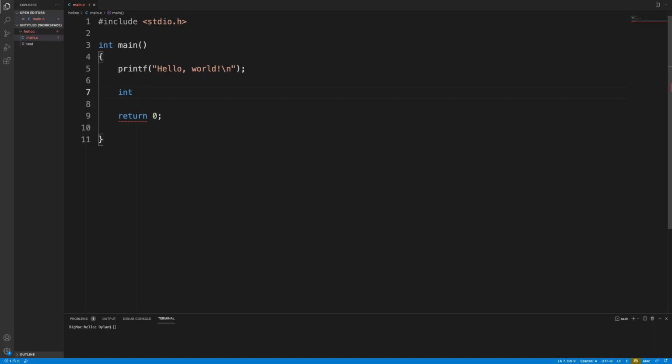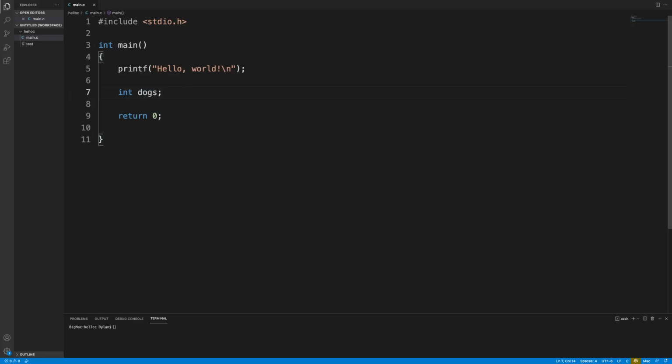For now, I'm going to create an int variable with the name dogs, because I want to know how many dogs I have. This is what's called declaring a variable. We've told C what the type of the variable is, and we've told it the name. So now we've basically reserved this name dogs for this variable. So dogs now has to be an integer.